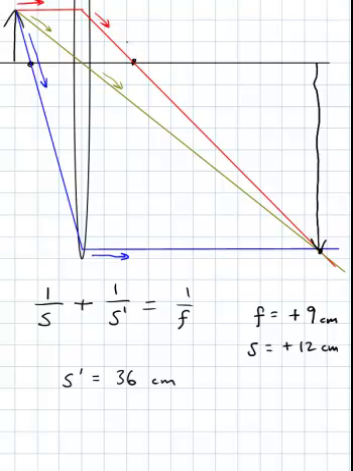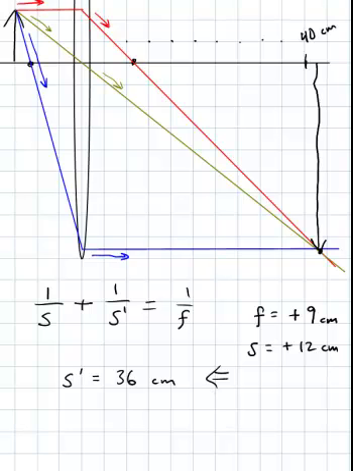So let's take a look and see if we were close. Let's see, 1, 2, 3, 4, 5, 6, 7, 8, 9, 10. That's 40 right here. So I got about 42 centimeters using my sketch, my ray tracing, and the true answer, the right answer, is 36 centimeters. So I'm a little off. And let's see what the height should be. What we get is an inverted image. Our object was pointing up, and our image is pointing down.